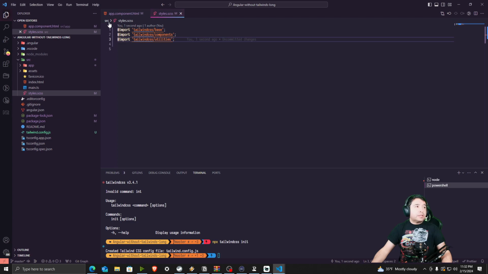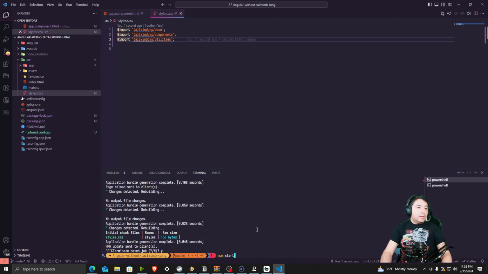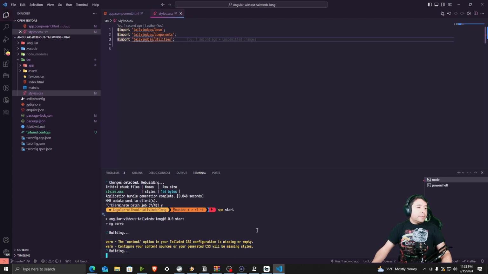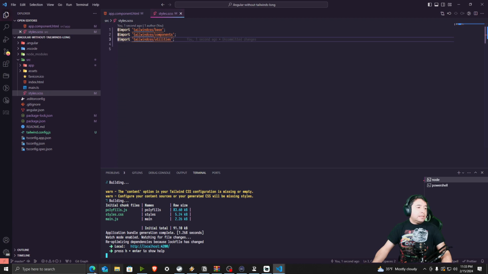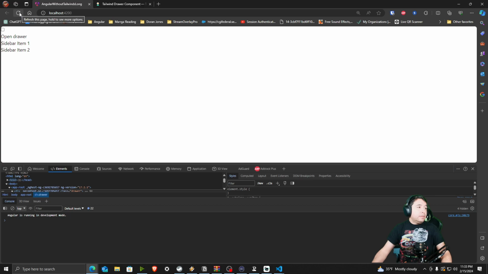So just to follow up, we are in the src folder. We have styles.css, and now we have to start to run a process. So I'm going to say here npm start. I know we already have a start here. And let's see what happened with our content. So of course, now we see something different. The font was not the font that we had before, but now is the font of Tailwind.